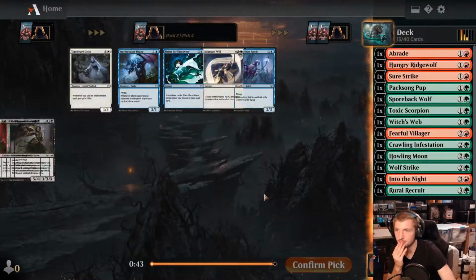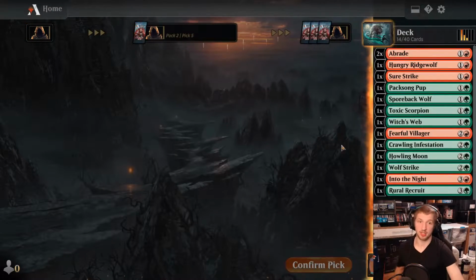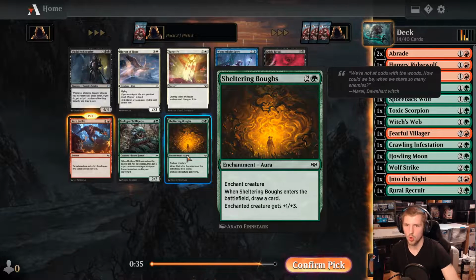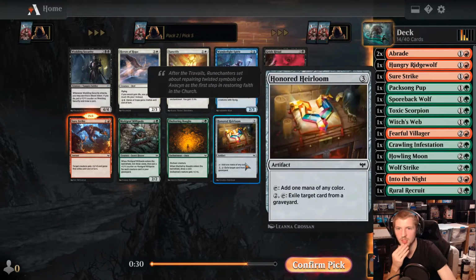Rich Wolf. Sure Strike. A Braid! It's the Braid. All day. Sure Strike. Sheltering Bout. Ooh. That's not horrible. Moving Wilds. Wander Loom. That's.